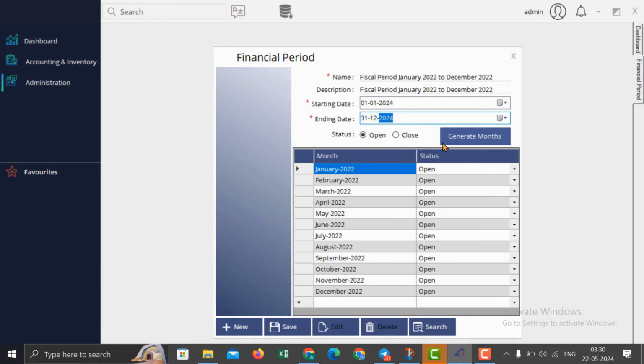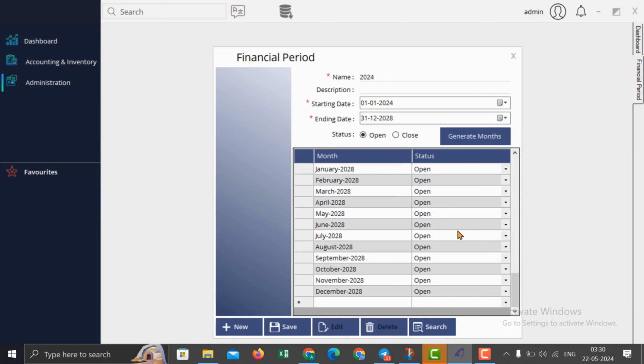So once you select, you have to click generate month in order to apply to the grid. So let's generate, and you can see 24 here, and you can rename it if you want to, just like this. Okay. So any method you can use, like creating a new one or editing the existing one. And like I said, you can edit the start date and end date. Even you can select end date like a different year, just like this. It will list just like this. So let me select 24. Let's save it.